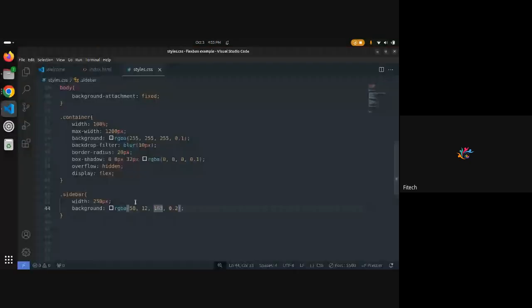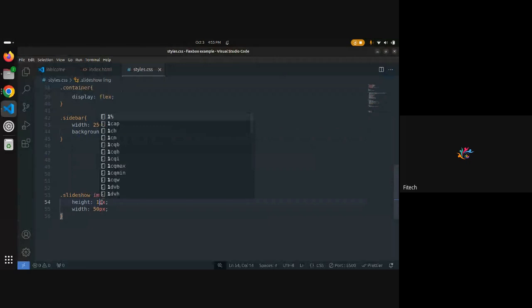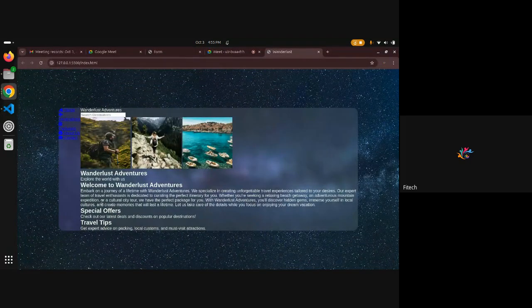Let me increase the size of these images so that we can see basically. Let's increase this to 200 and also to 200.